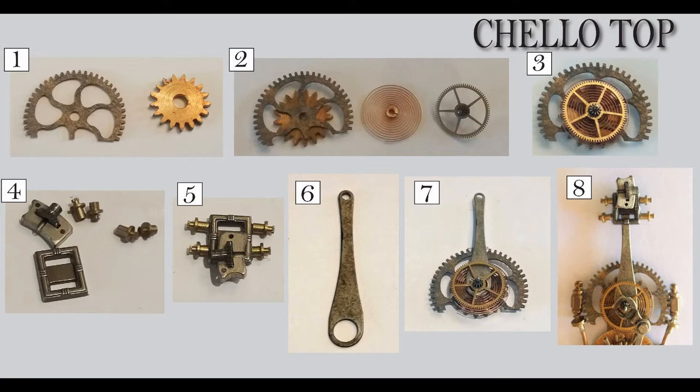This piece kind of had the shape of the neck of the cello, so I ended up using that. If you look at number seven and compare it to number three — where I've already put the three gears and one spring together — once I decided that was going to be my neck piece, I wanted that underneath the last gear. So I ended up pulling that last gear off, putting the neck underneath it, and then gluing it back on. You can change your mind; I do all the time.